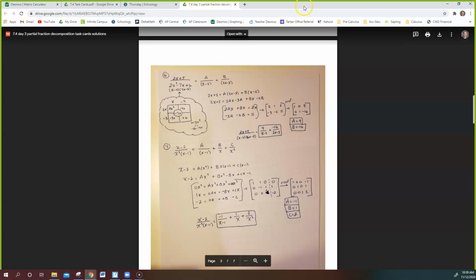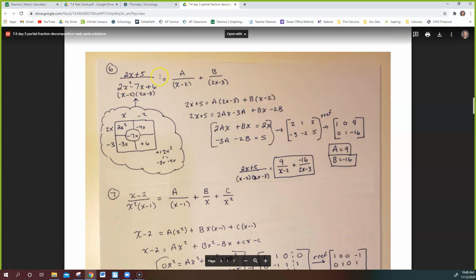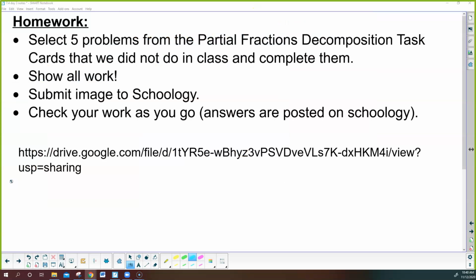Now, why do I do this? If you're just going to straight copy, it's still going to take you time and it's going to be annoying, but you shouldn't. You should try it on your own. And then for every problem, go ahead and look to see, or if you're not sure that you got the right A and B above it or the right factors, check first before you do all the work. All right, so that's why I'm showing you this work, just so you guys can be successful with this and build your confidence. All right, that's all I have.